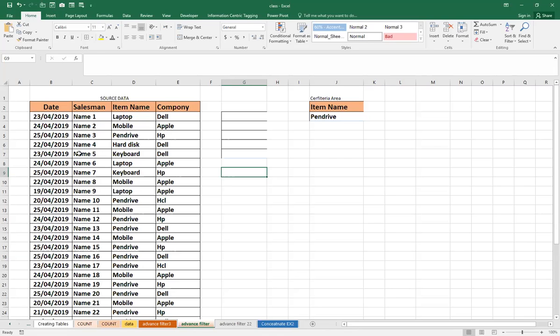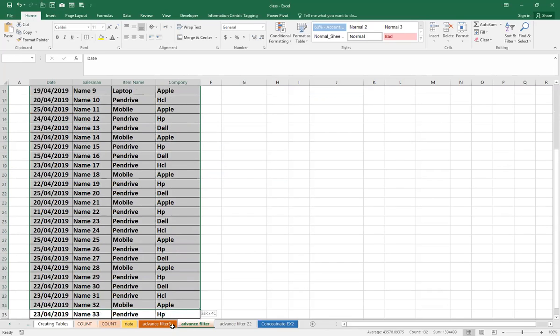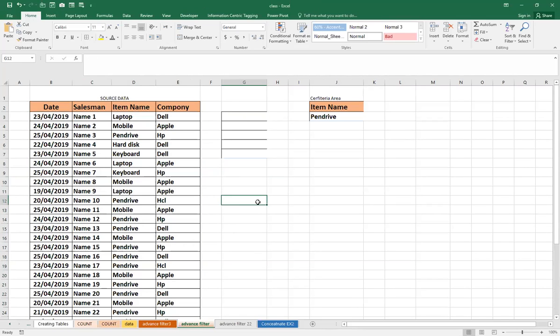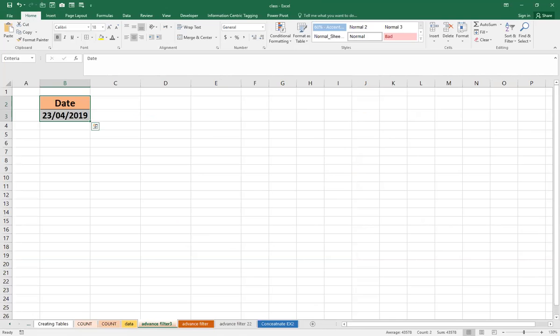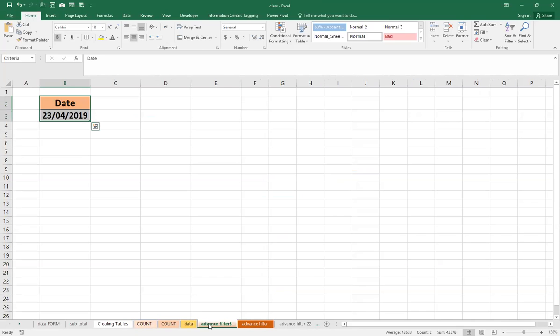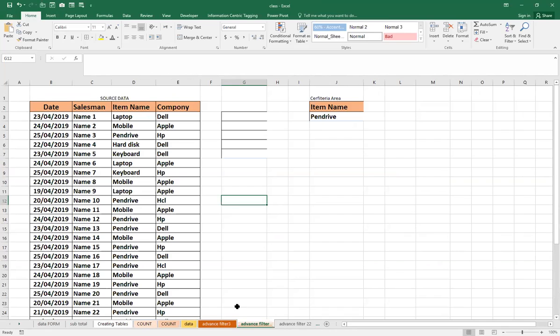We have the traditional filter where we use it, but this is the advanced filter. How does it work? How can we use this advanced filter? Let us try. For the advanced filter, we need three things.